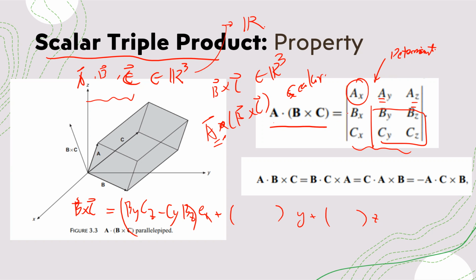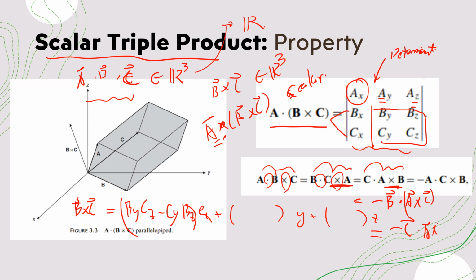And we also know that if you exchange two rows, then the determinant gets a minus sign. So you can fix one position and do the cyclic permutation: ABC, BCA, CAB, right? But if you only exchange two, for example you exchange C and B, then you get a minus sign. Also you have B dot A cross C, because I only changed these two, and also you can change these two and get a minus sign, CBA. Okay, so these are the trivial things.